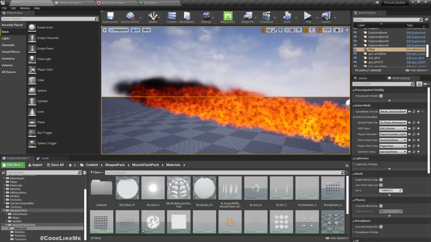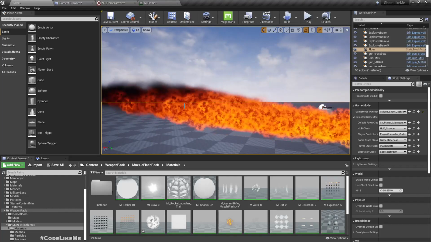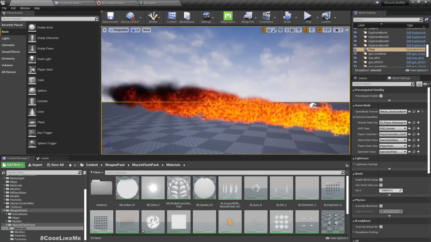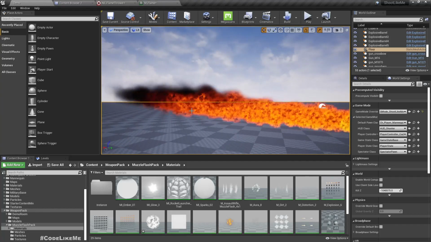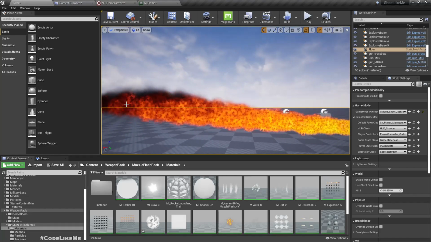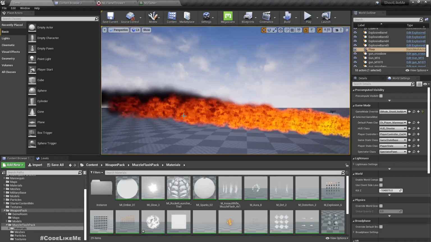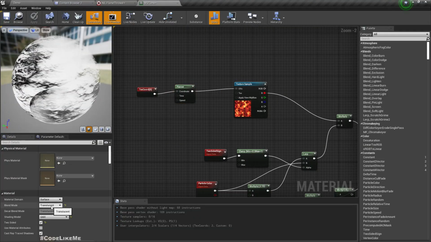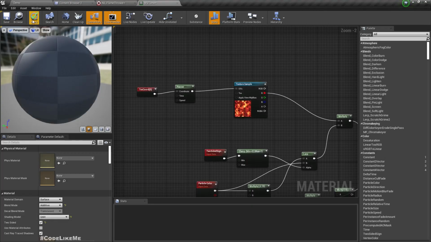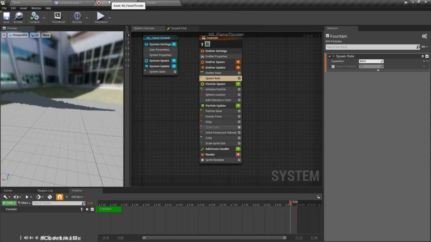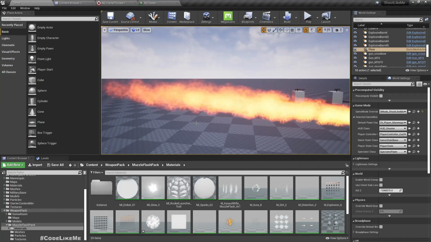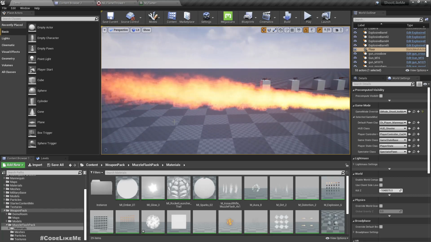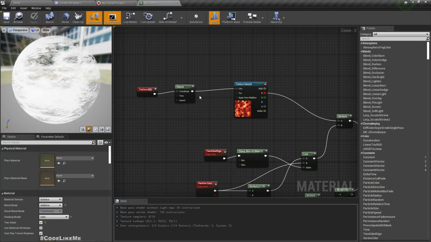But the only problem is we see some kind of glittering effect, and because of the fire it's okay, but I think it would be better if we can get rid of this clipping type of effect that we have here. I think this would not happen if I keep the additive blend mode, but then I will not get the black. See, now we don't have that clipping effect, but we don't have black. So what can we do?